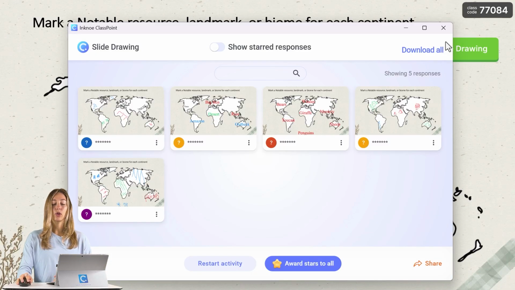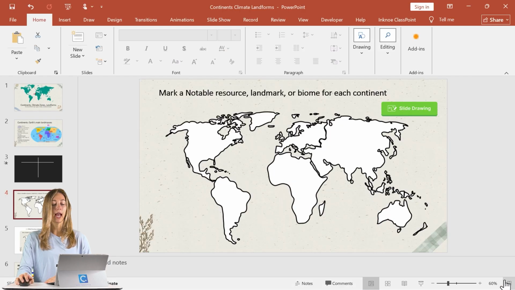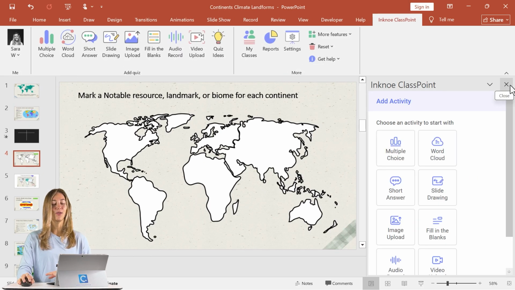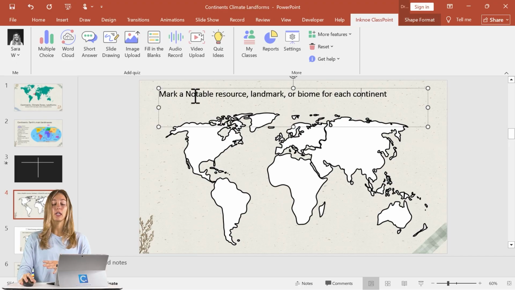Next, let me show you how I created this slide drawing slide. Back in our PowerPoint edit mode, first things first is you want to make sure that you have a question or a description of what you want your students to draw. Then leave lots of blank space, pretty much the whole slide if you can, so that way students have enough room to do their drawing.